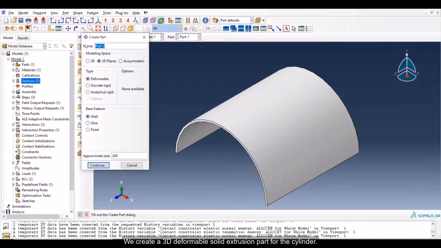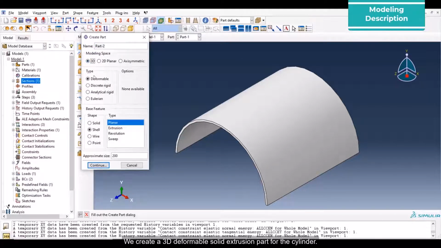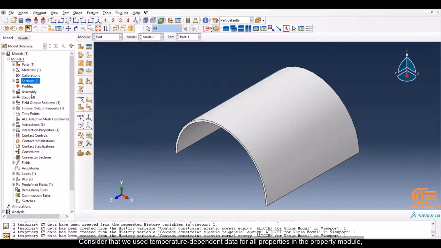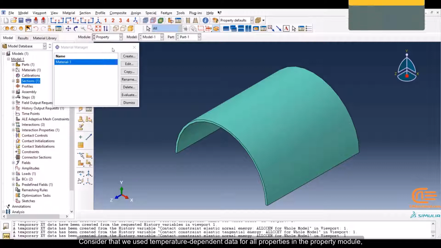We create a 3D deformable solid extrusion part for the cylinder. On the XY plane, we sketch the model and extrude it in the Z direction. Consider that we use temperature-dependent data for all properties in the property module.